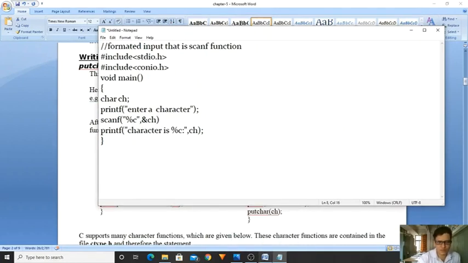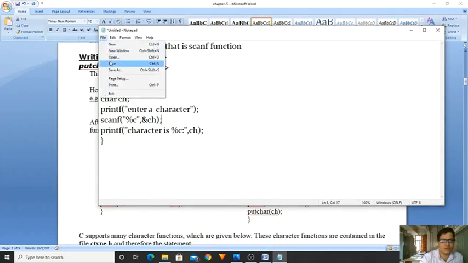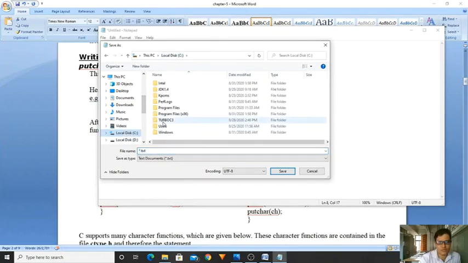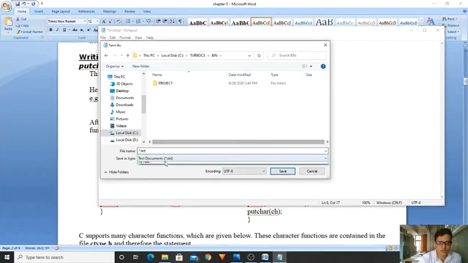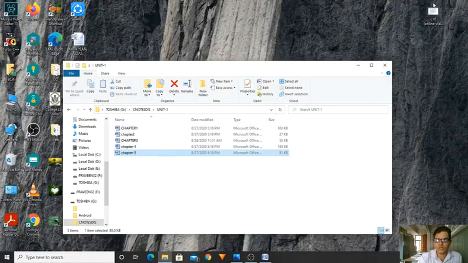We are supposed to terminate with a semicolon. Now I'm giving file save. We have to confirm whether we are in C drive, in your editor Turbo C3 or Turbo C4 or TC, open the bin and give form.c. Compulsorily we have to type form.c.